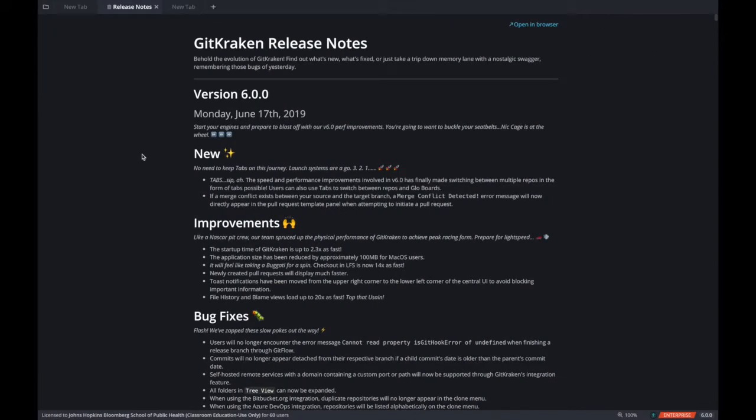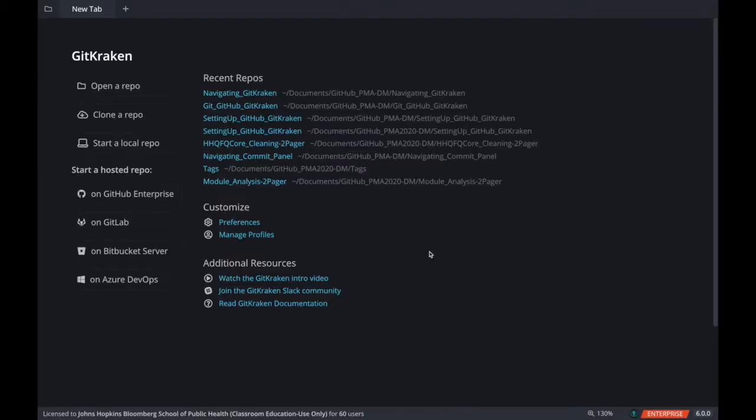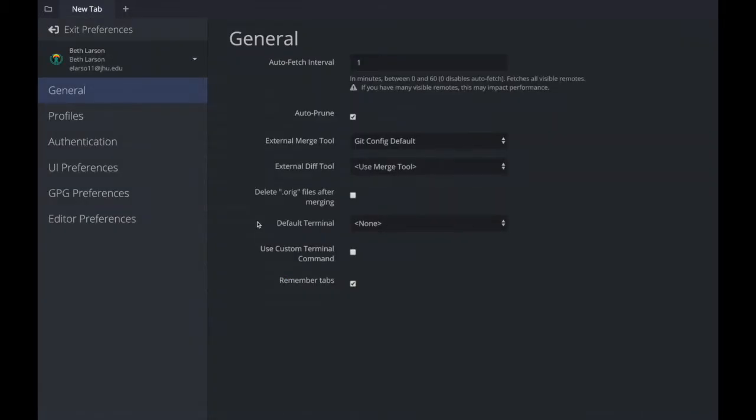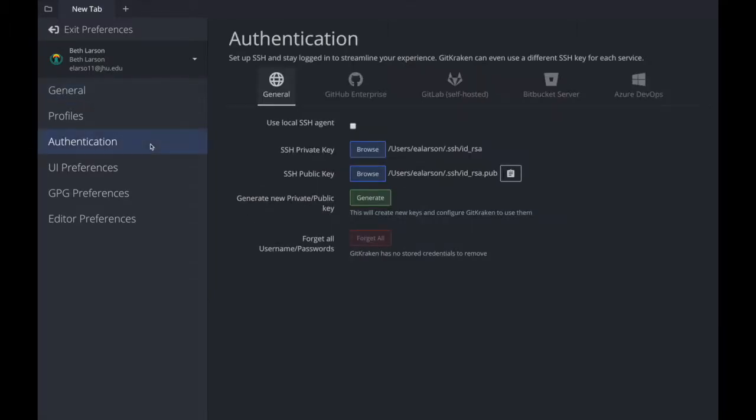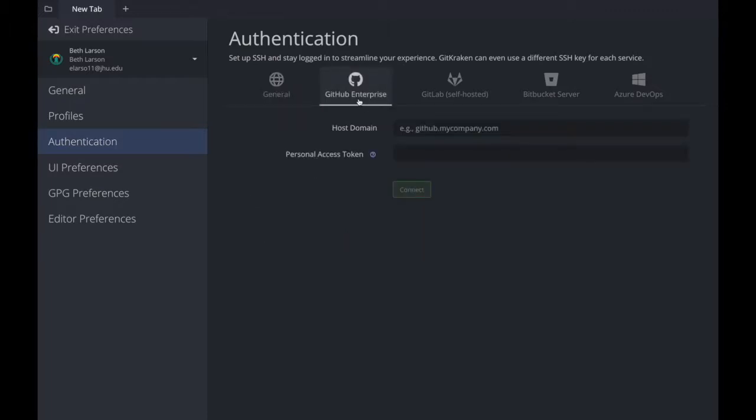After creating your working directory, you are just about ready to clone repositories onto your computer. But first, you need to create a personal token on GitHub, which will allow you to connect your GitKraken and your GitHub repositories. To do this, first you click on New Tab, and then on the New Tab page, click on Preferences. Once here, click on Authentication, and then click on the GitHub Enterprise menu.